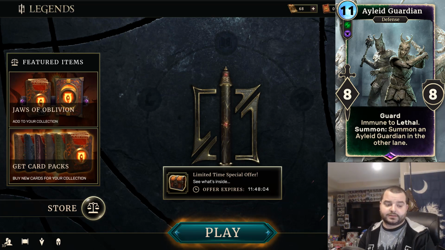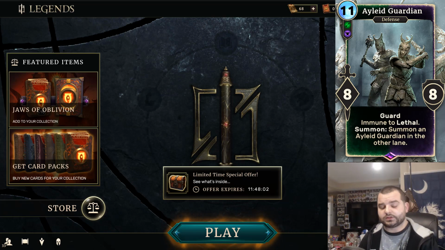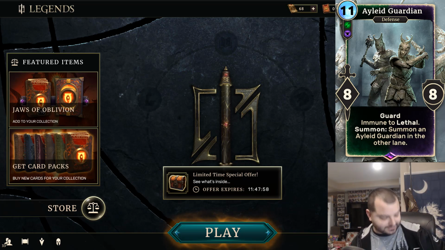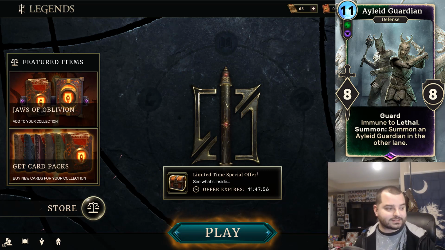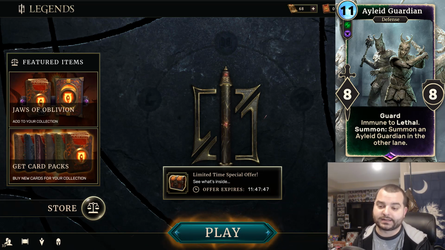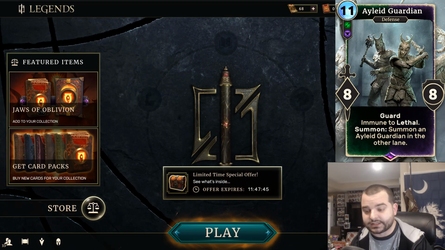What's going on, people? The monthly card for December has been revealed for the US. I don't know, we're going to call this regular Legends client. And that card is on the screen now. It's the Ayelid Guardian. It's an 11 cost 8/8 with guard, immune to lethal, and on summon another copy of this card in the other lane. So it's kind of like the Golden Saint effect, but this effect is not conditional.